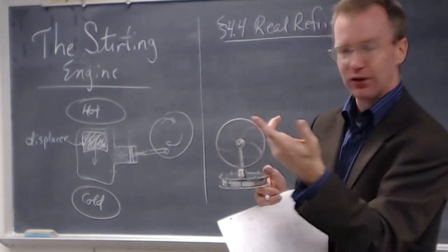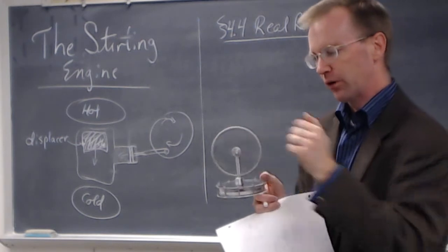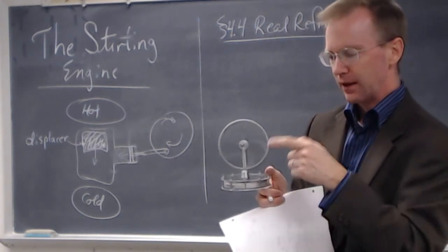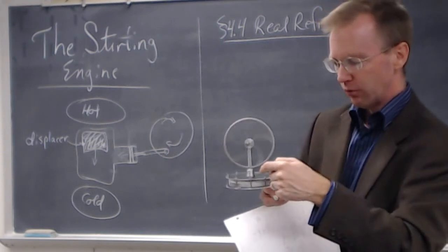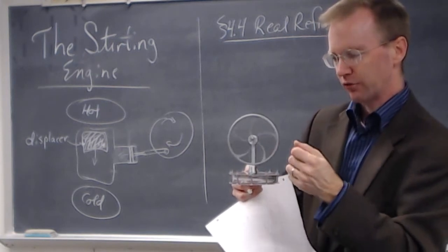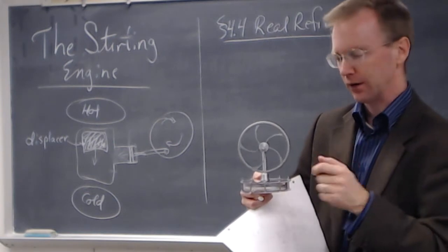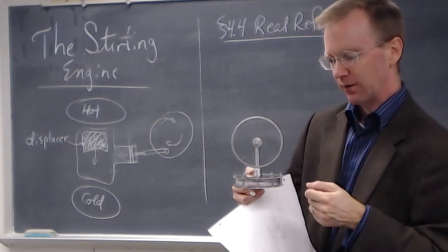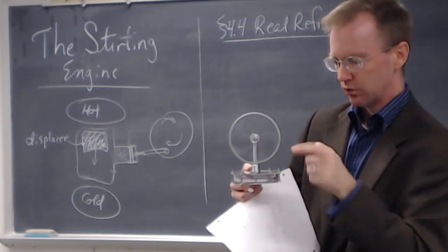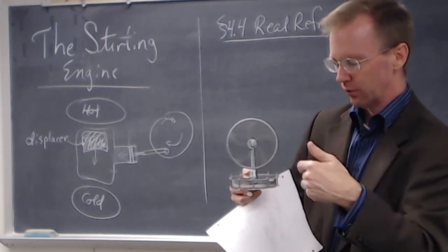So if I hook up, say, an electric motor to this flywheel, and I run it this way, do it by hand, over time what I'm doing is pumping heat from the top side to the bottom side. Notice how quickly it stops, by the way. So I'm still working against that temperature difference right now. If I just kept doing that, I would wind up pumping heat from here to here. Let me make sure. This is the hot side right now. This is the bottom side. It flows the other way.